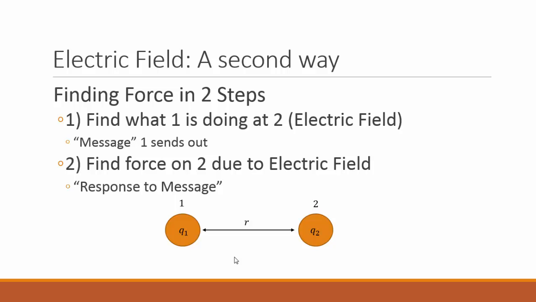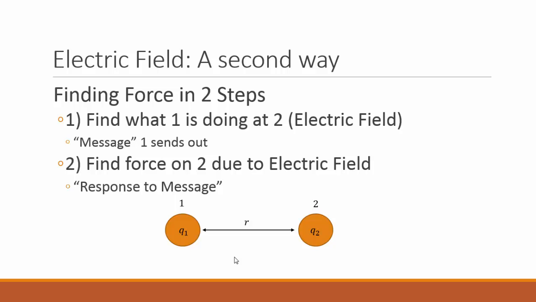Now you can think of that as it creating a message, as if charge 1 was shouting at the top of its lungs some sort of signal that would send out through space, that then charge 2 listened to, so to speak, picked up on, and responded to. And the way in which it responds is by feeling a force. So the force is the response to the electric field.